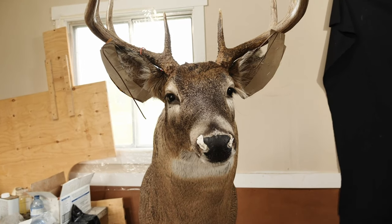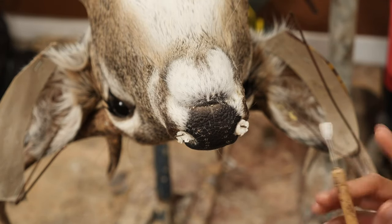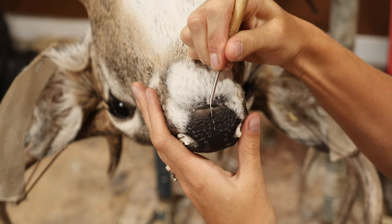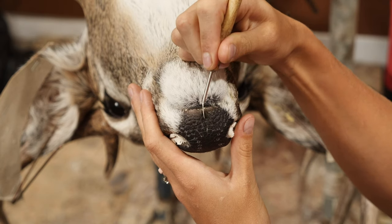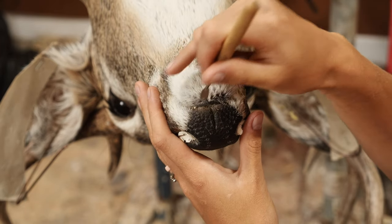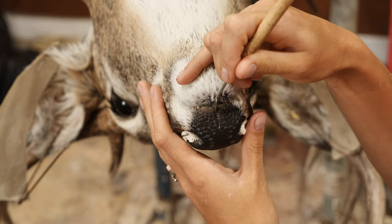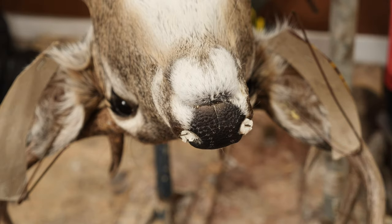I'm going to flip him upside down to dry for now since I don't need the stand right away. Now I'm going to show you guys what I was talking about with the nose when I added the clay. Now that it's not so gooey I can come back — you can see the center line right here — I'm just going to go ahead and push that in. Because we left the little bit of clay that's in there, it should leave a nice little indent. That crease is just going to add a little bit more of a lifelike nose; they've got that natural little split there.